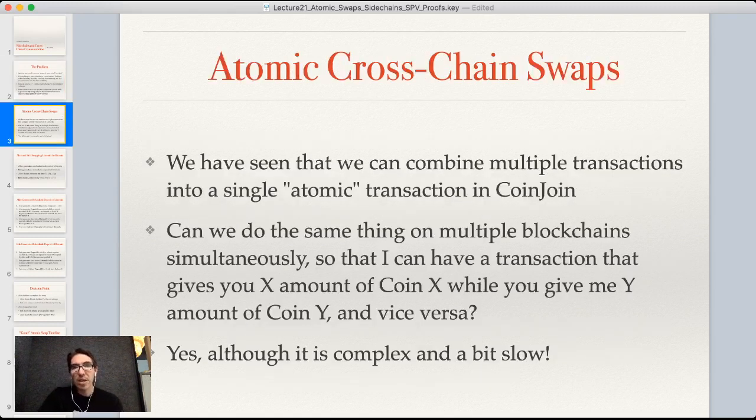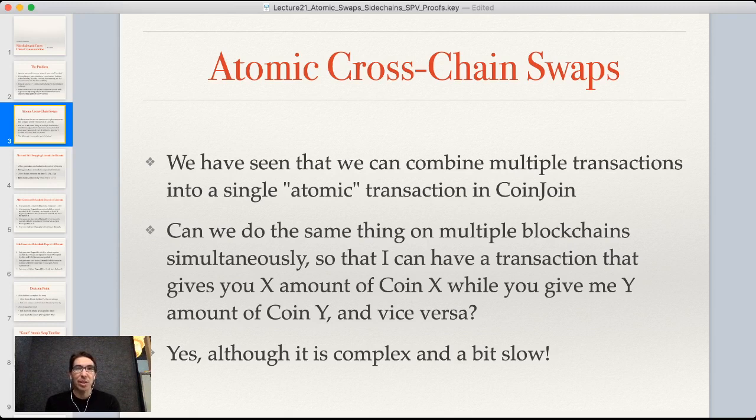So it turns out that there are some ways to do this. And I'll start with a relatively simple one of atomic cross-chain swaps. So you may have heard of atomic swaps. They are a way to atomically, that is unsplittably, perform a transaction that will swap coins across a network, so that up to a certain point, a user can decide that they are going to stop this transaction, and the whole thing will be rolled back.